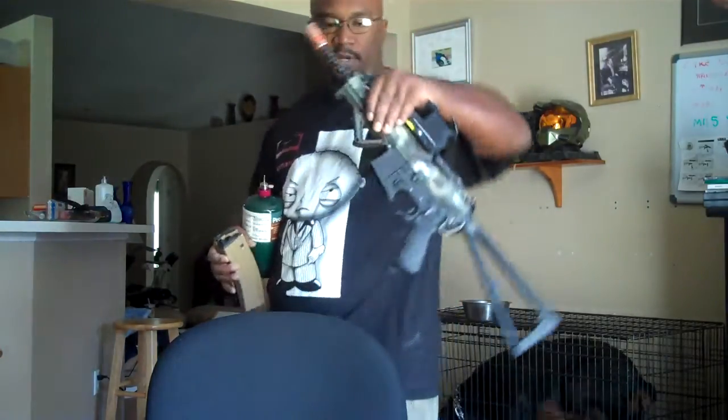As most of you know, or may not know, I got a new gas blowback rifle. It's a WE KAC PDW, and I don't know if you can see the chair from that view, but here's the gun. I've had the gun for about a week now, exactly a week actually.